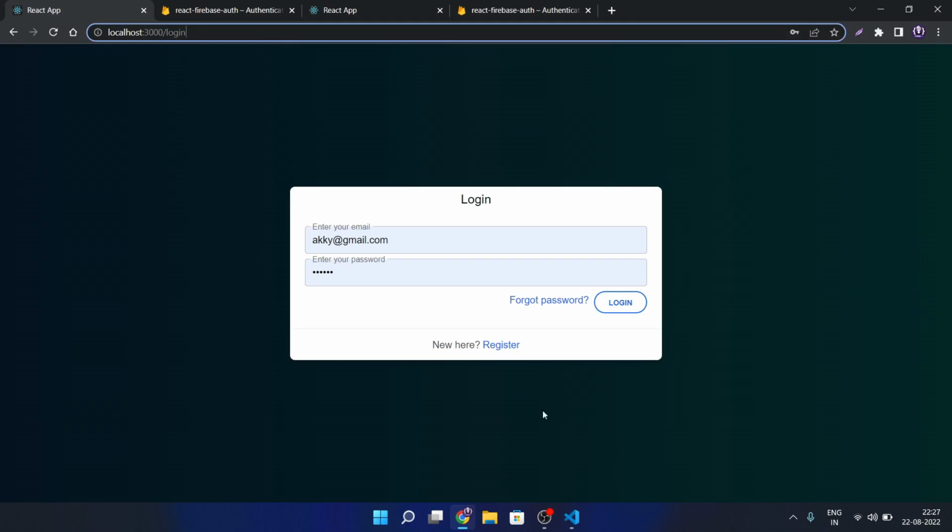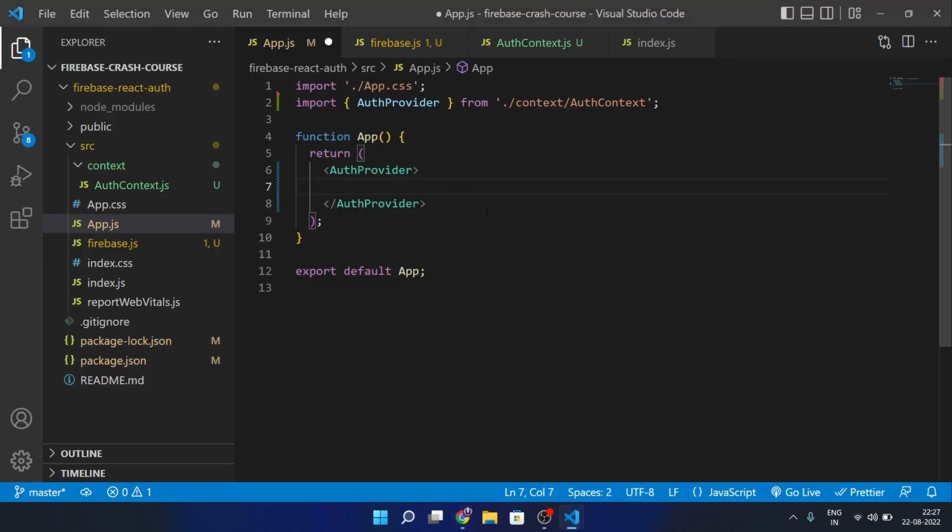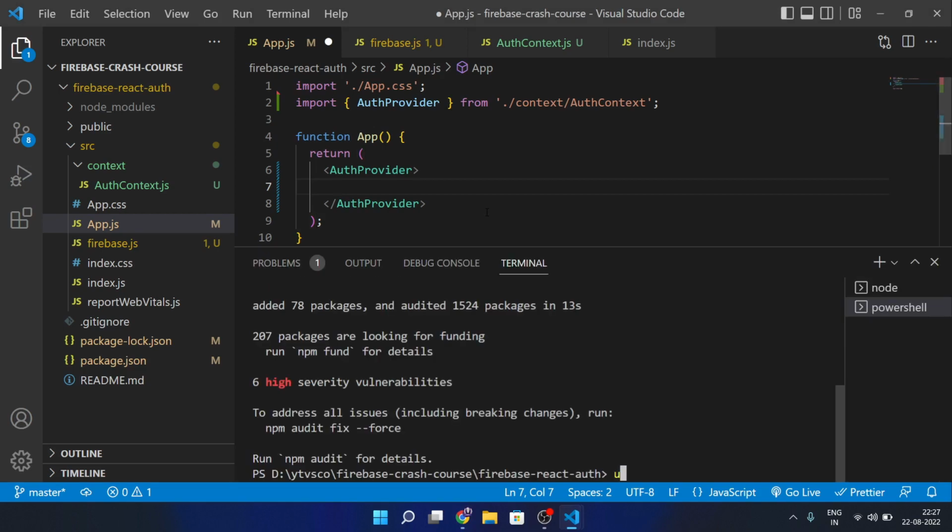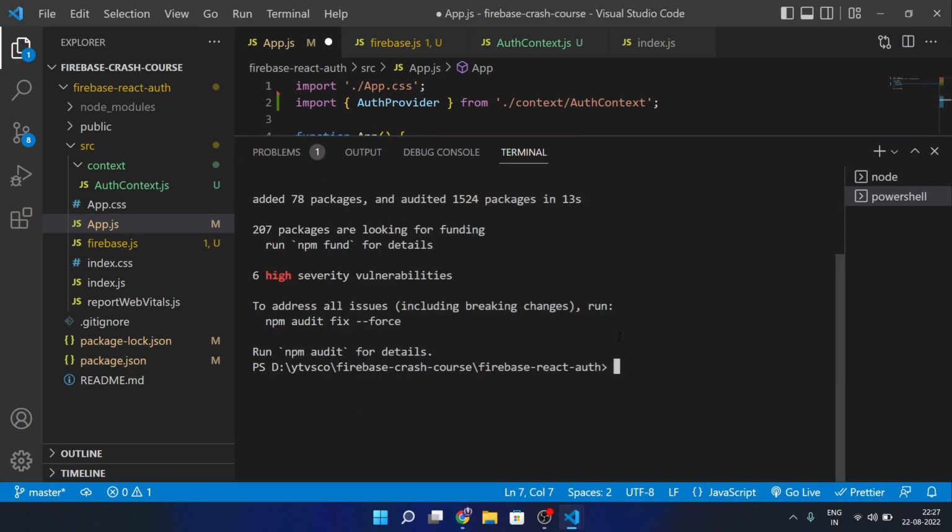So for this, we will use the React router DOM, which is version 6. So you just need to import the React router DOM, and along with this, we will simply install a bunch of dependencies we will require here to build this UI.